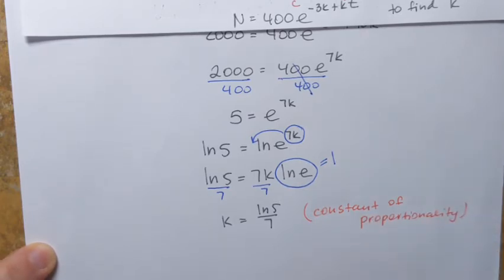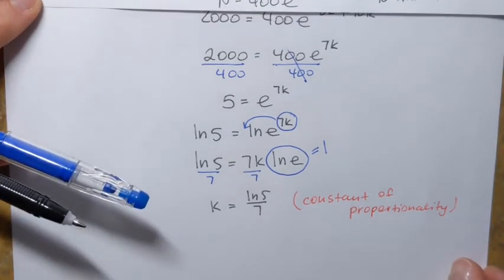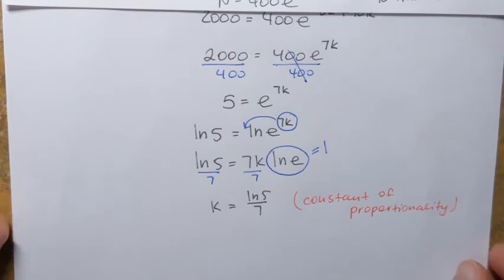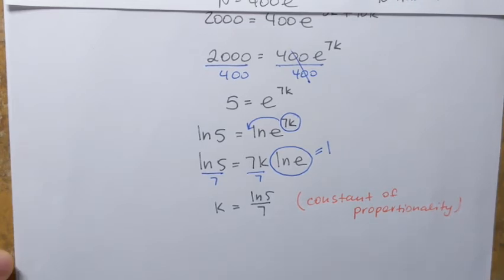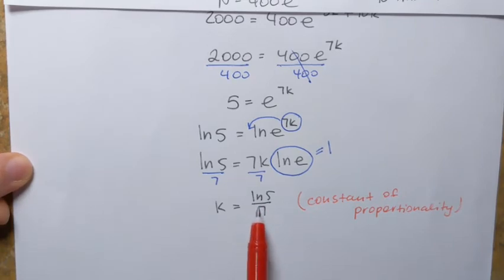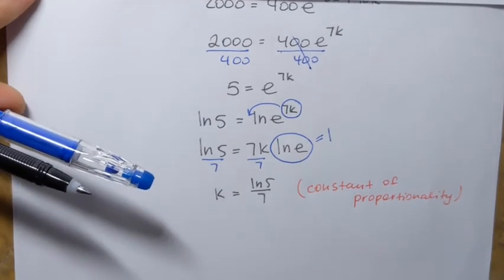Now, real quick, I'll make a pause here, and I remind you, if you watched the introduction video, then you know how we talked about the constant of proportionality, which can be either negative or positive for a specific model. If the constant of proportionality is negative, then we're looking at the decay model. And if it is a positive number, then we're looking at the growth model. Well, we know that our model is the growth model, right? The number of bacteria increases as time goes by, and that is a positive number. So we're consistent with the description of the situation. That's a good sign, right? Because if it's inconsistent, we have to go back and check where we made a mistake.